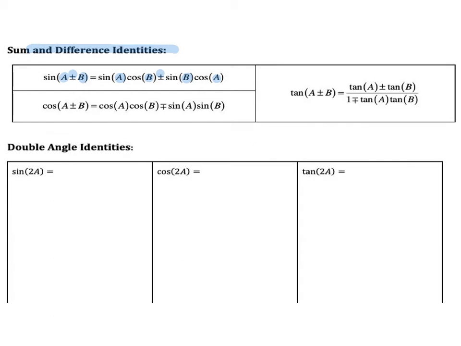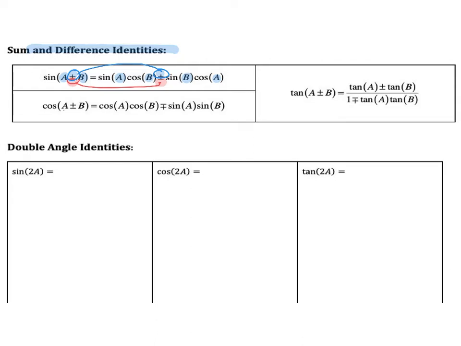So what is the difference? Well, if you have a minus sign separating those two angles, A minus B, then you're going to have a minus sign in this equation instead. So the plus and minus signs match up with each other. If it's a minus sign here, it's a minus sign here. If it's a plus sign here, then it's a plus sign here. So that's the way you're reading all those formulas.